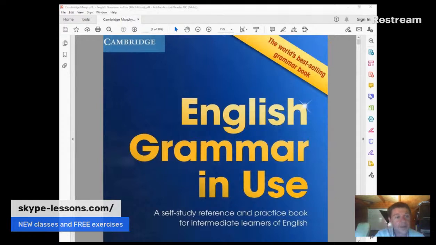Tenses once again. We learn in the first class that present simple is for every day, every week, every month, every year. That's when we use present simple for anything that happens regularly, all the time. And we use present continuous for something that we are in the middle of, if it is happening now. Okay, that's the most important difference between the two tenses.